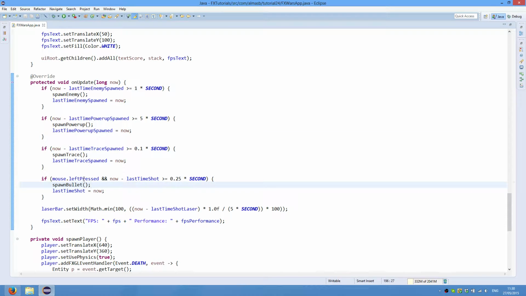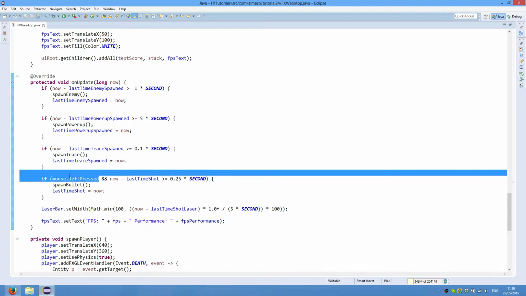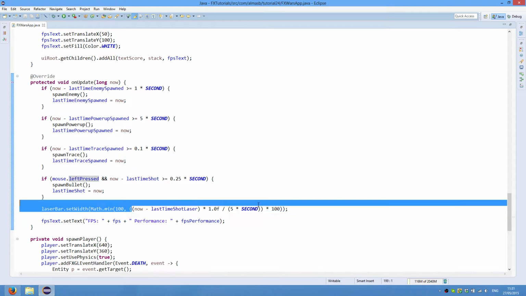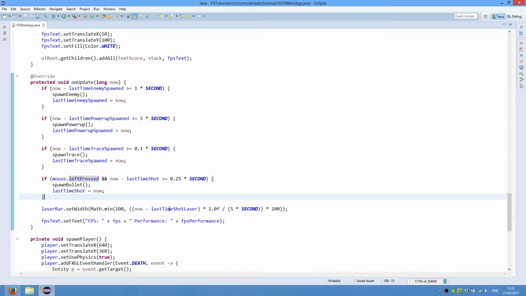And spawn bullet is if, so we basically do our timer thing, and then we also check if the left button of our mouse is pressed. We also set width of the laser bar to the minimum of 100, or if it is full or not. So basically we take the difference between now and last time we shot the laser, and then we divide by 5 seconds, so it is pretty much a percentage.